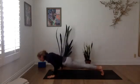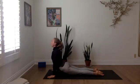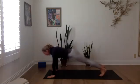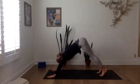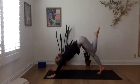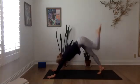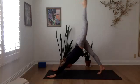Again, cat-cow might be your vinyasa, or you're making something else up that works in your body. Make your way to down dog. From down dog, lift your left leg up, inhale. Exhale, knee to nose, round it in. Inhale, left leg back and up. To the right knee, exhale.